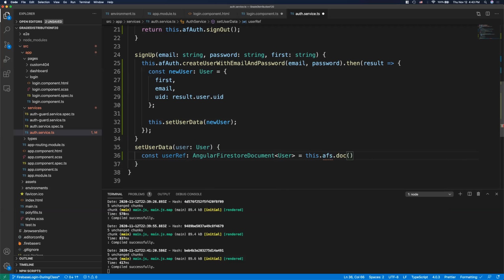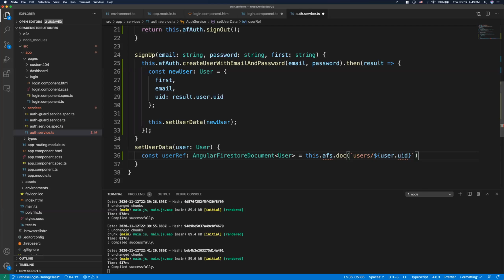The document is going to be, now I'm using a tick mark here. It's not a regular parentheses. It's a tick mark, a back tick. And this has special functionality. What it means is it's a variable. It's not a string. So it's going to be users / remember how documents work in MongoDB, with the actual user ID. So it's going to be dynamic. So that's why these are tick marks, not quotes. We're going to dynamically set the user UID.